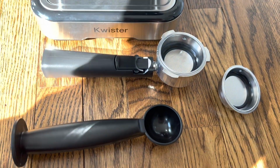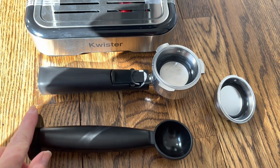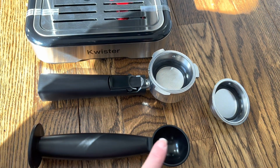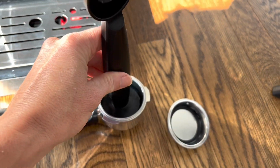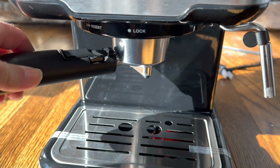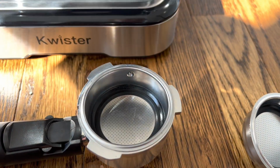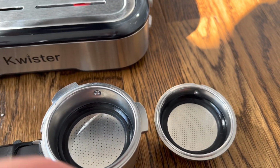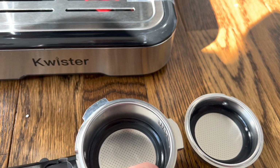So here are the tools that came with the machine as well. So you have a tamper that's going to help you pack the espresso in the cup, and a scoop. So you're going to scoop it, pour it into here, pat it down like this, and then this will connect to the bottom of the machine here. So this actually comes with two different sizes. So this is like for a double or a larger cup, and there's one for the smaller cup. All you need to do is just spin this to line up the little lock.